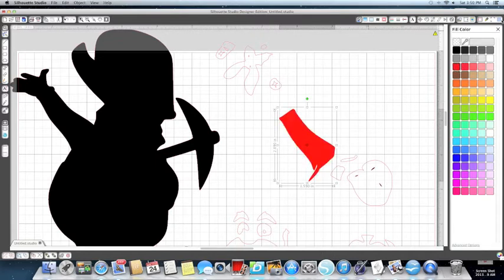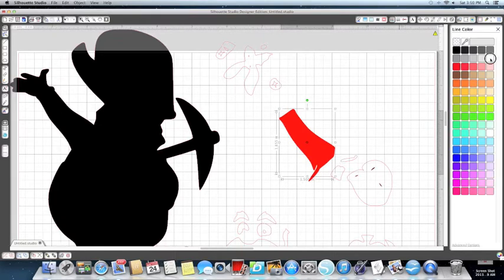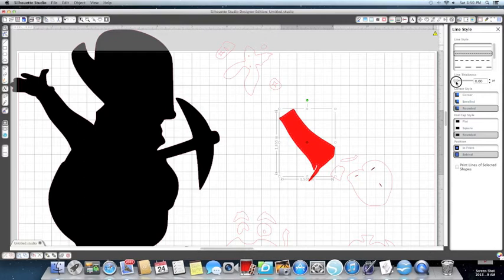The sleeve, here's what I'm going to show you. I did this on Pete. I didn't do it on all of them. I did my internal offset, and I'm going to use my really fine line here. I'm going to color that line in white. Then I'm going to go back to the line so I can make it a little bit thicker so it will show. There we go. Then I'm going to group that whole piece.